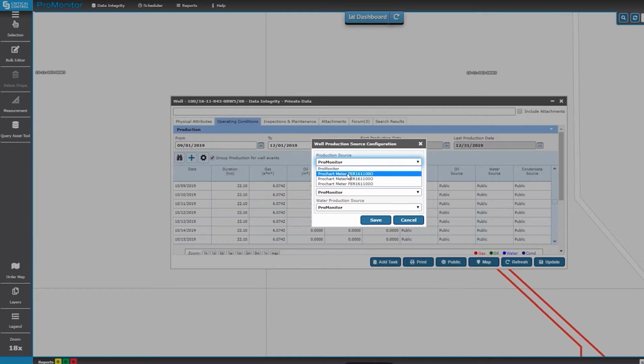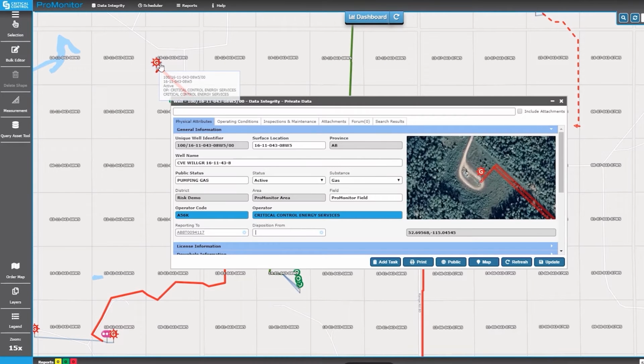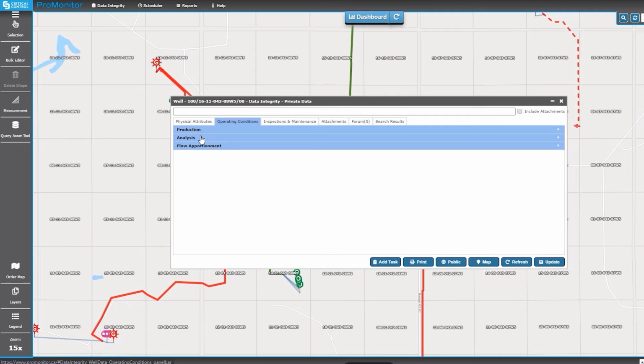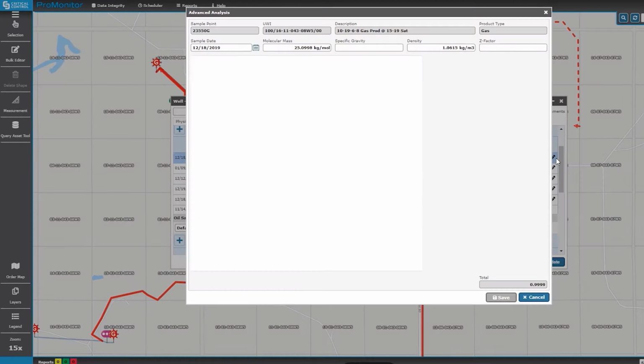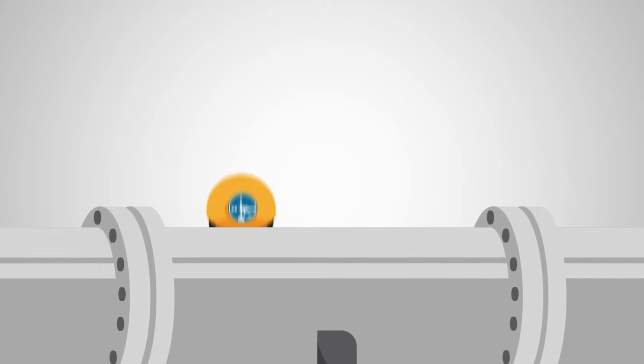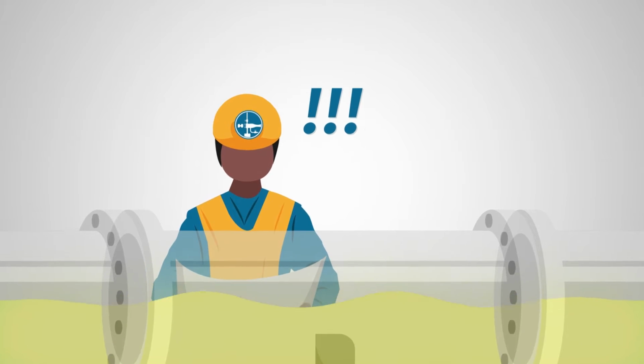If an individual well contains either a ProChart or net flow meter, this data can be linked through critical control APIs. If your company subscribes to ProTrend, the industry standard fluid composition management tool, all validated fluid analysis will automatically be imported into ProMonitor. This is a critical step in identifying potentially corrosive fluids in your pipeline network.